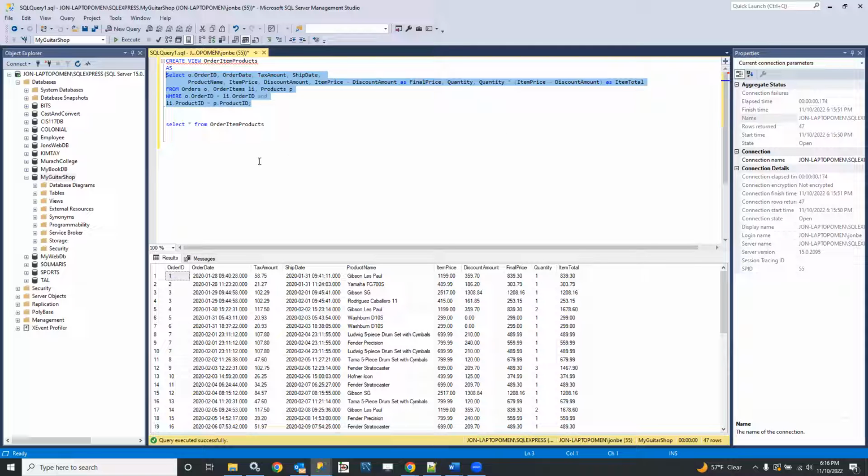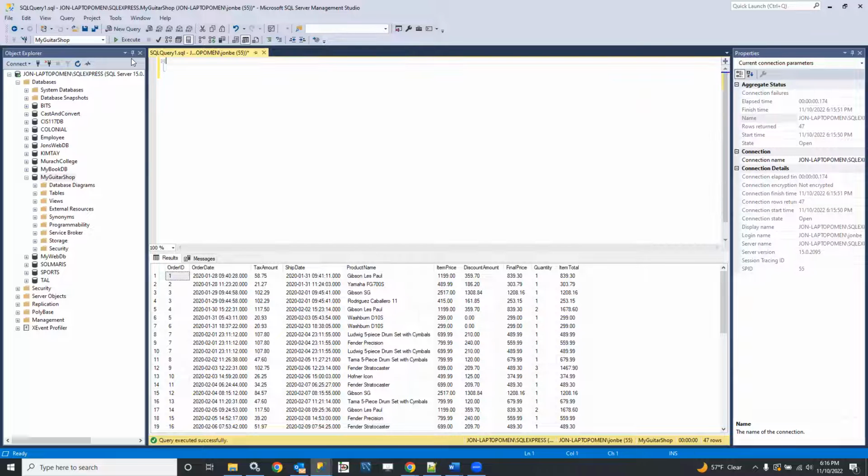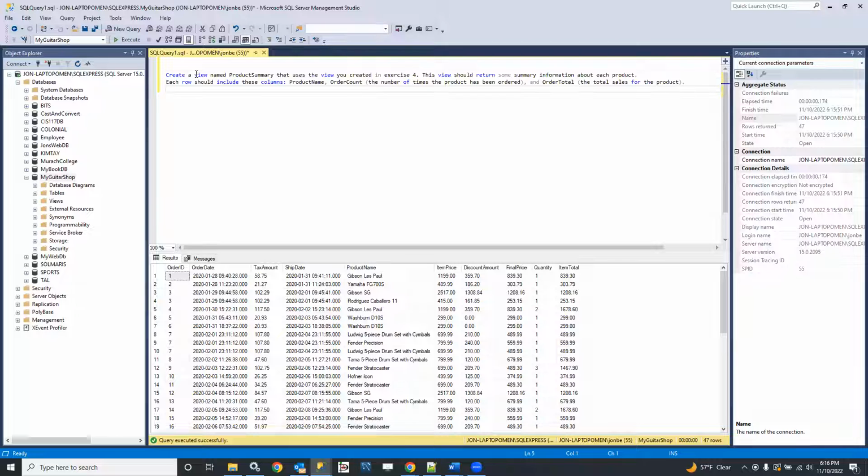Well, what do you want to bet that exercise 5 does something with that view? No, it doesn't though. All right, so exercise 5 says create a view named product summary. So let's go ahead and clean this up, get it out of our way. And here's our problem statement for exercise 5.